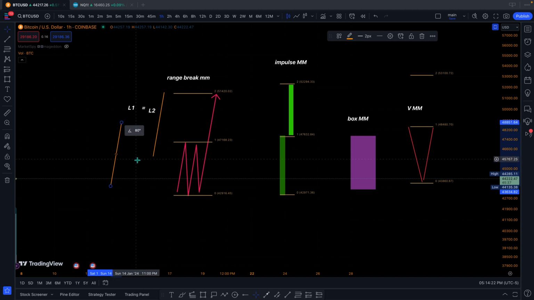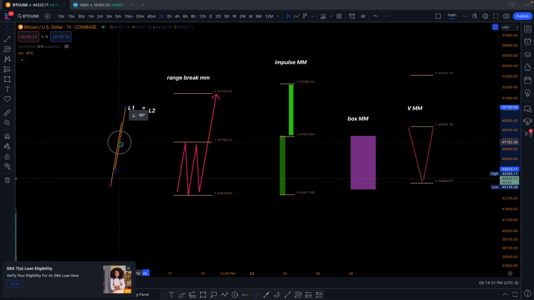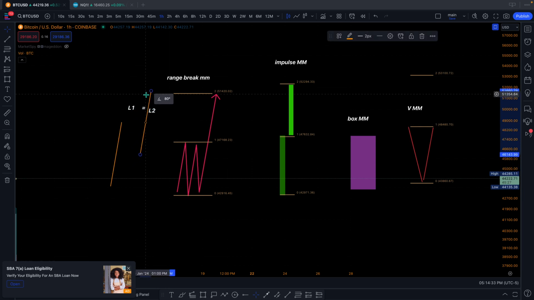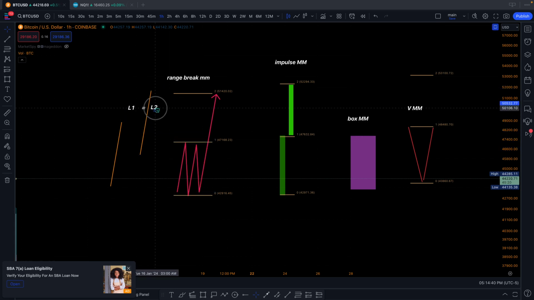When it pulls back and you get like a bullish engulfing, so where you can put your stop, you take that line that matches that impulse and put it, and there's your target. That is L1 is L2. Unbelievably simple, but it's very powerful. Very simple, but very powerful. Elliott Wave people know it as ABC.